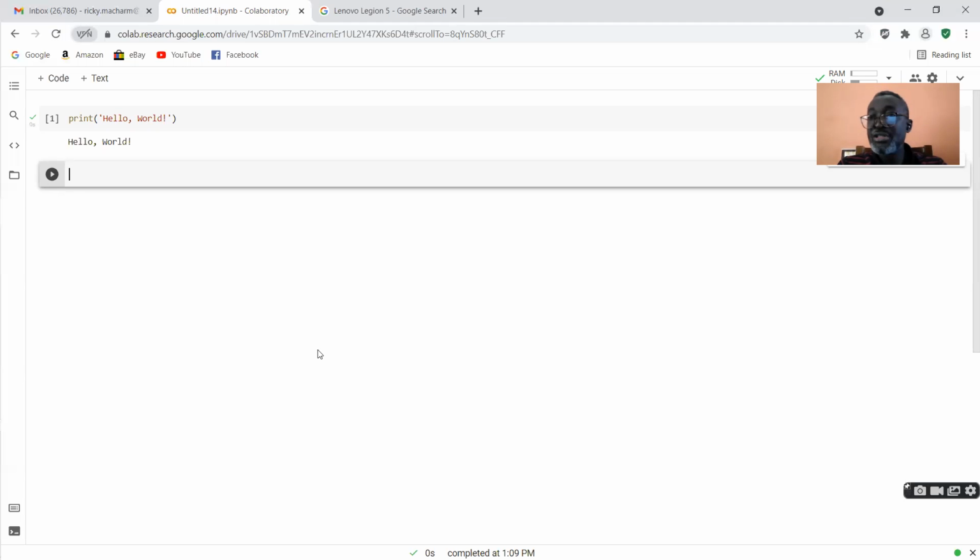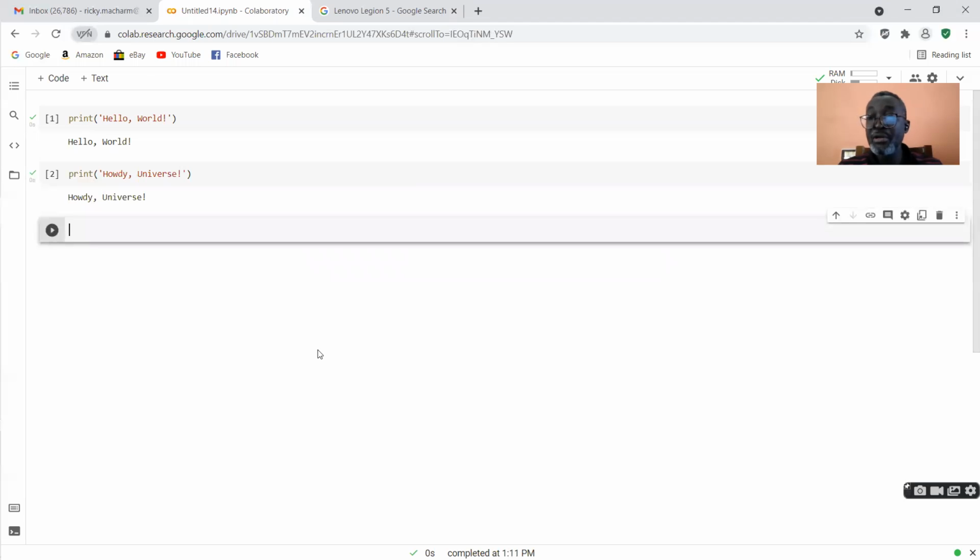When I was teaching my daughter how to code, she chose to say this. She said, how the universe, does her own twist to the so-called hello world that we use for most programming lessons. So this is just a simple print statement, and this is just a little intro on how to use Colab. So if you want to play around with Python, Colab is your best bet.